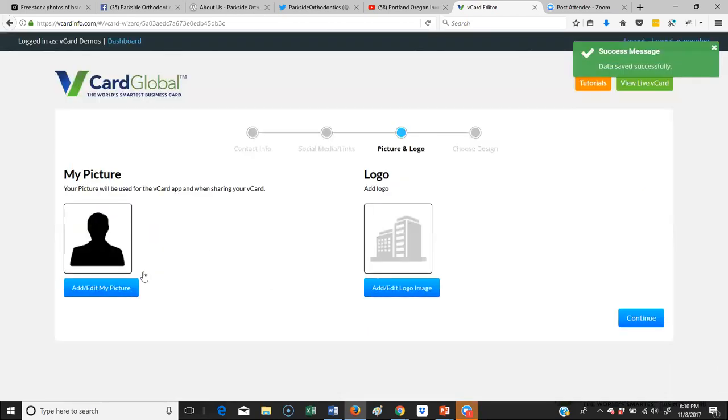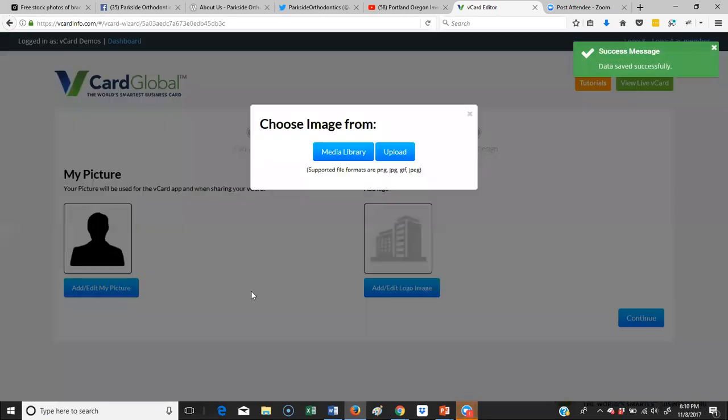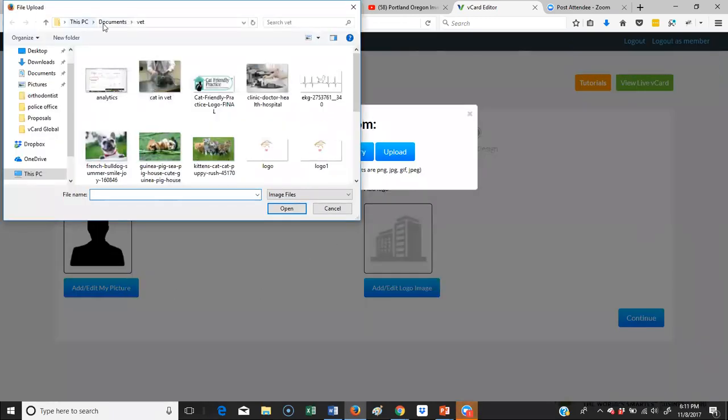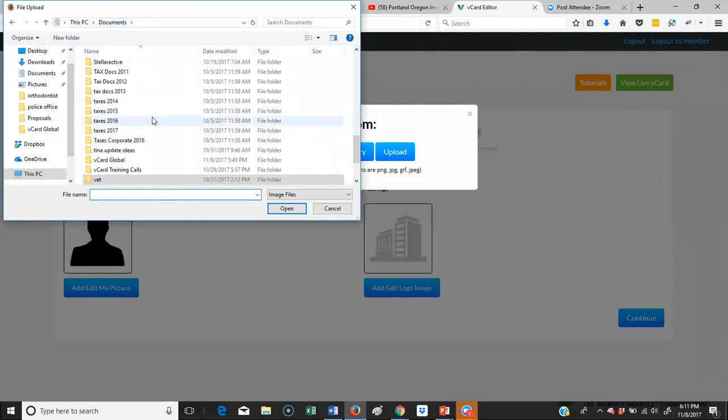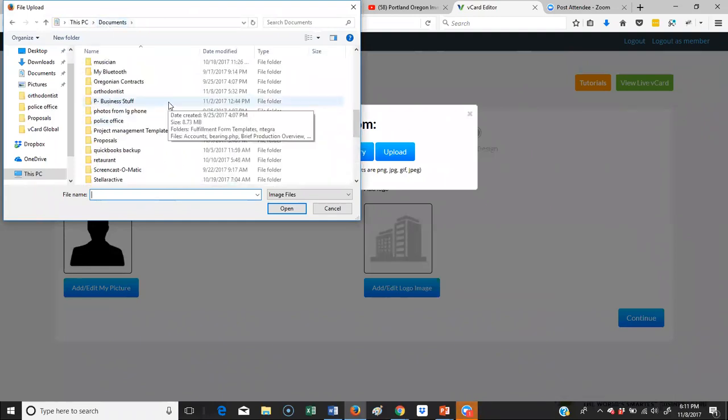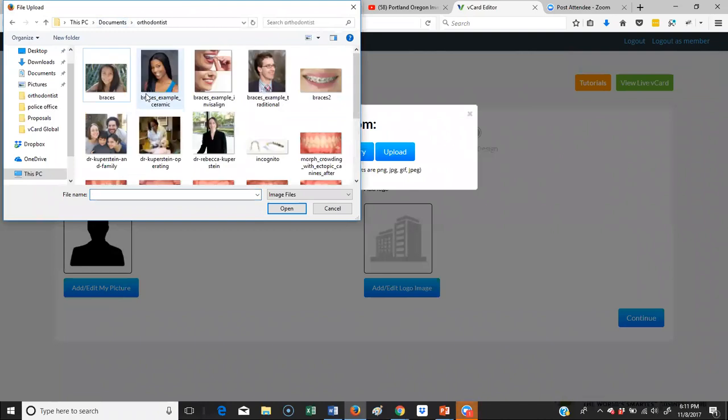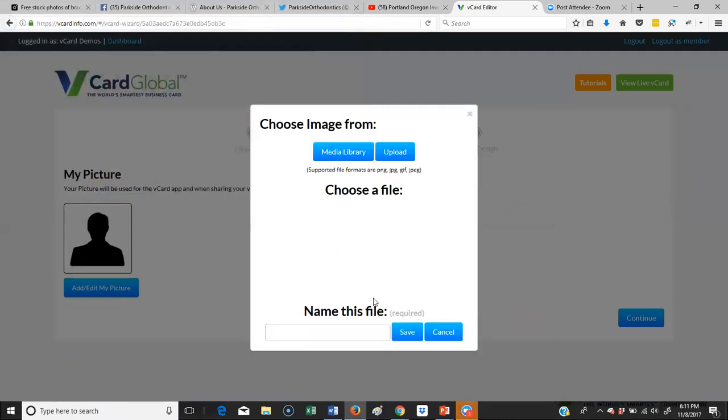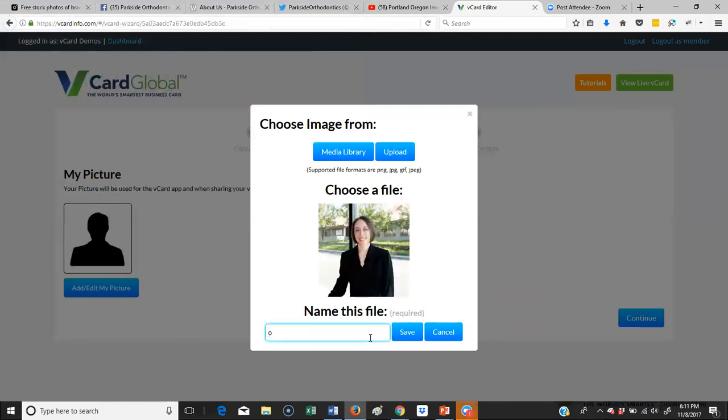And here we're going to add our photo and our logo. I'm going to upload my photo right now from my computer. I just have to browse to the right place on my computer for that. The photo is important. This photo is not only going to show on your vCard, but it's also going to show when you text this vCard to someone, when someone else texts this vCard to someone else, when they refer you.